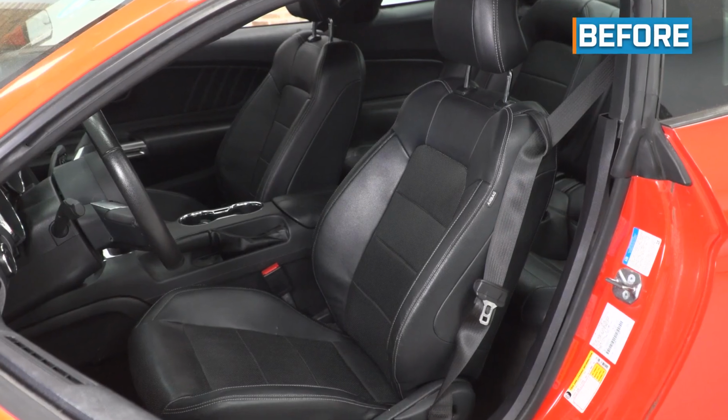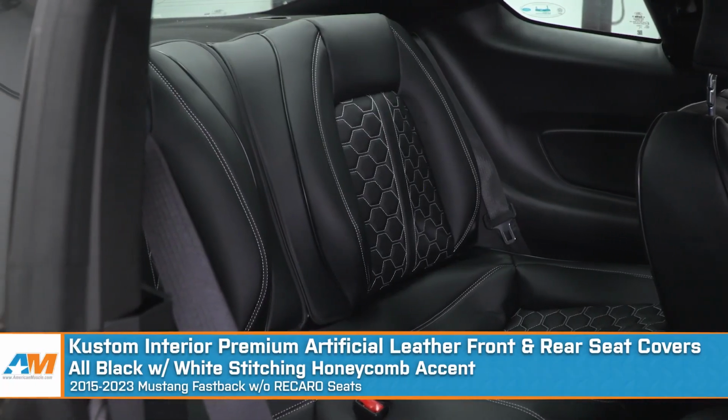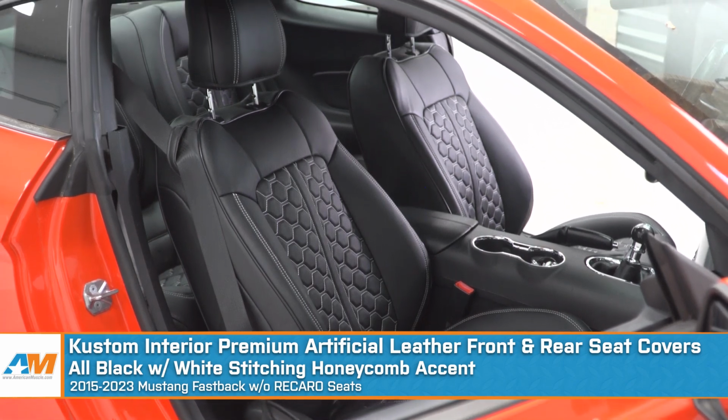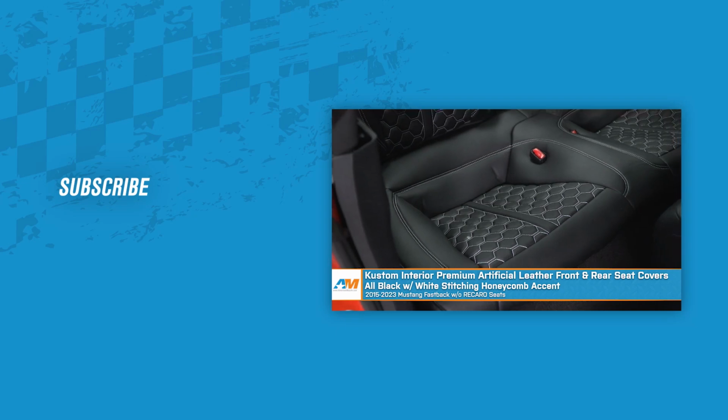And that wraps up our review and install of the Kustom Interior Premium Artificial Leather Front and Rear Seat Covers, all black with white stitching honeycomb accent, for your 15 through 23 Mustang Fastback without Recaro seats.